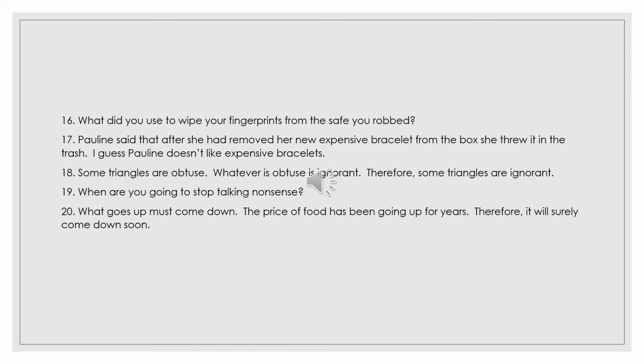17 says, Pauline said that after she had removed her new expensive bracelet from the box, she threw it in the trash. I guess Pauline doesn't like expensive bracelets. This is an amphibole because the phrase, she removed her new expensive bracelet from the box and then she threw it in the trash, is unclear. Did she throw the box in the trash or the bracelet in the trash?